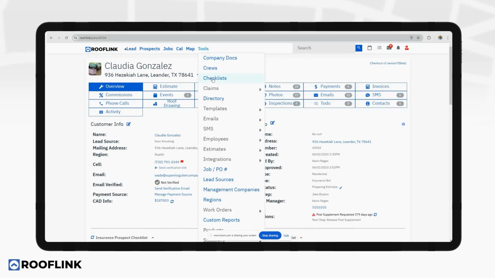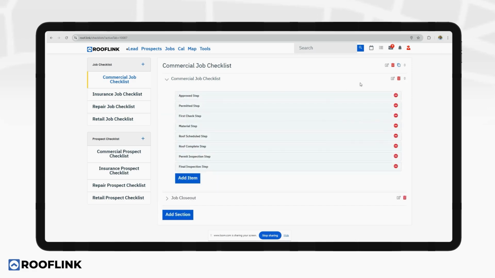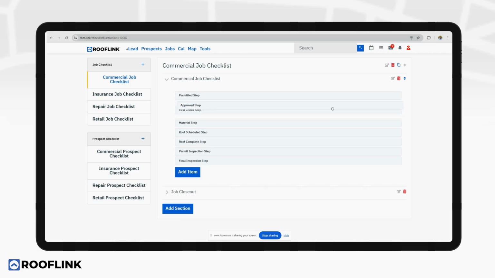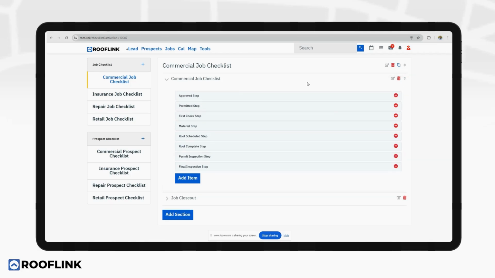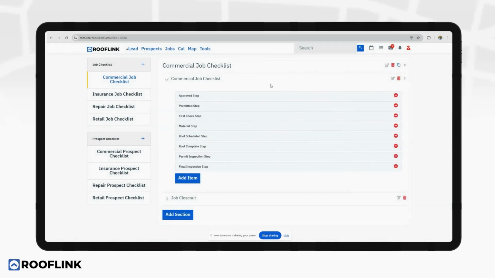So when I talk about customizable checklist, it's super easy. You don't have to really rely on us. Once you receive some training on how to move these things around, you can just come in and move these things around and reorder it on your own. You can add additional line items. And the cool thing here is you could actually make these lists only available to certain roles in your organization. Maybe a sales rep only needs to see a certain amount of checklist items and not others. You can really, really break this thing down. It's really awesome.